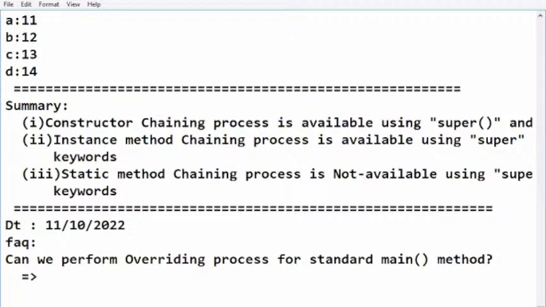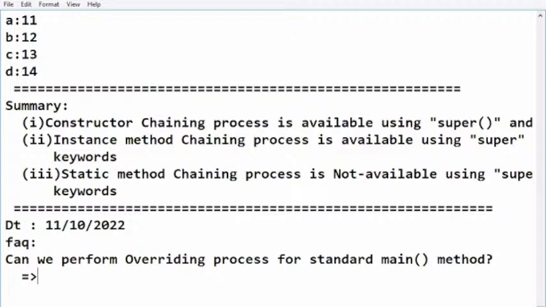The answer is yes. Sorry, no. Why? Is static method overriding available or not available? Not available. Main is a static method or non-static method? So overriding is available or not available?